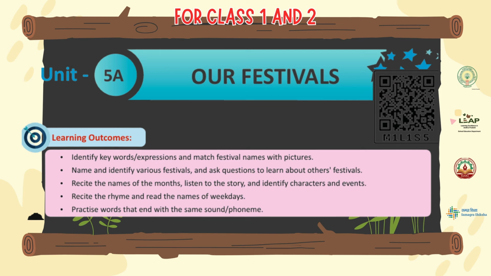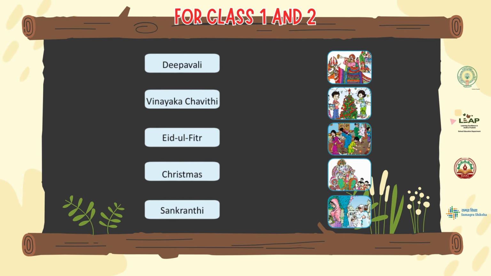So now in this video we are going to learn about the matching of the names of the festivals. So look at this picture, my dear children. In this video, we are going to play a matching game. We will match the names of festivals with their pictures. Are you ready? Let's begin. Look at this picture, my dear children. What do you see? Many small lamps are glowing.